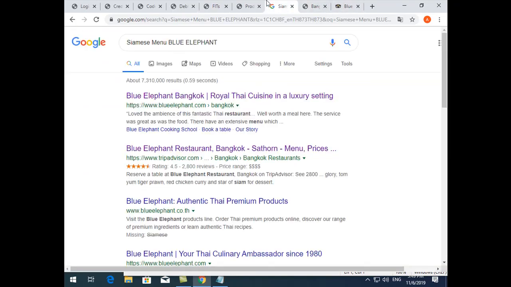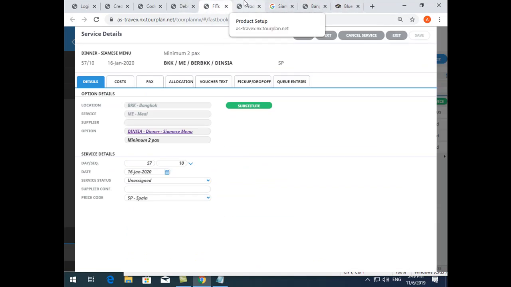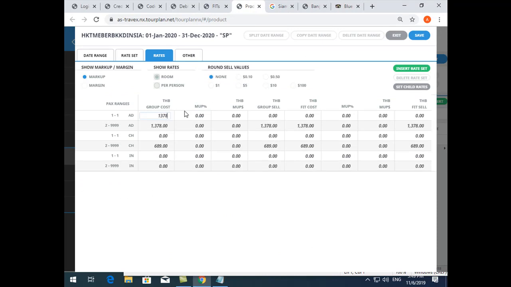You can put the pricing here, just multiply by 2. If the restaurant charges for 2 people, you just put the price for 2 people, but we cannot charge it per person. Okay, any question?